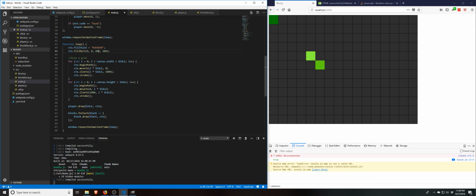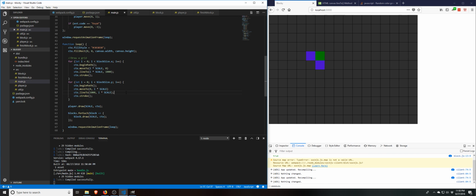And we can use that to say... Sorry, I'm fixing this real quick. The reason I'm changing these all to variables is just so that if I change something, it doesn't ruin the whole rest of the game. Okay, so that's all fine. So instead of saying here canvas height, the width, we'll just say block size dot x, and then here we'll say block size dot y. Cool. Okay, we're getting somewhere.